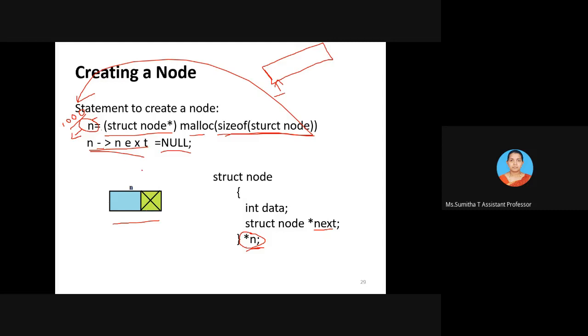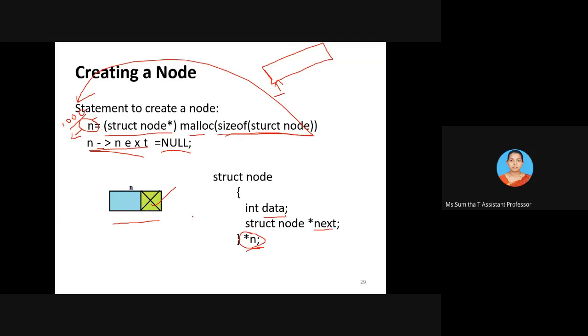This symbol is used for denoting that a particular node is the last node, or tail node. So how can I fetch the data member?